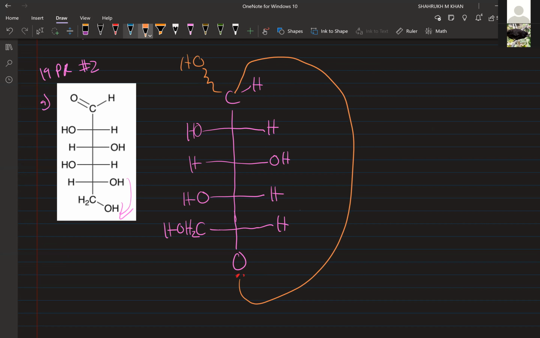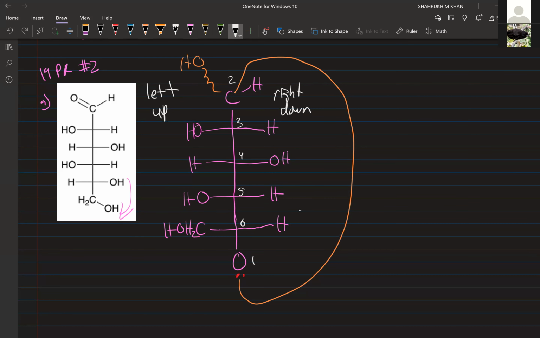So you could label, I always like labeling, let's use white, I guess. 1, so this will be carbon 2, 3, 4, 5, and then this will be 6. Technically that's 7, but in terms of labeling, this is what's going to form our ring. And now how you remember what side is what: everything on the left is going to be up, and then everything on the right is going to be down.